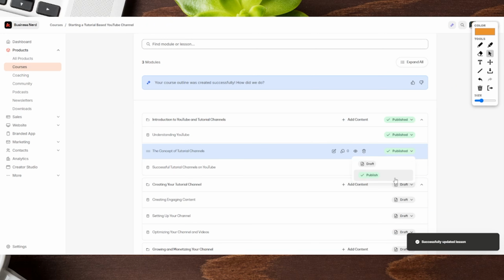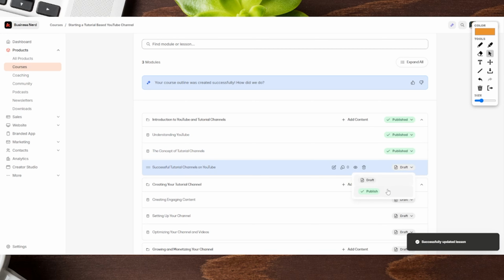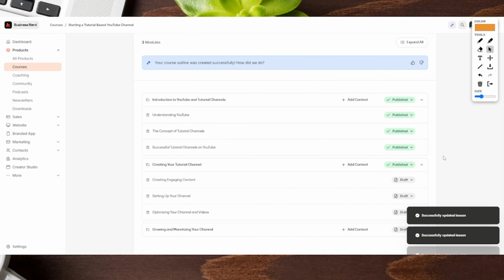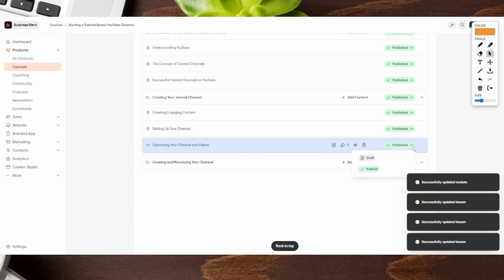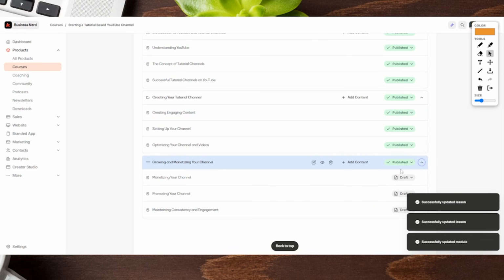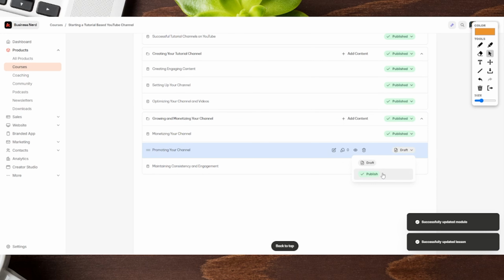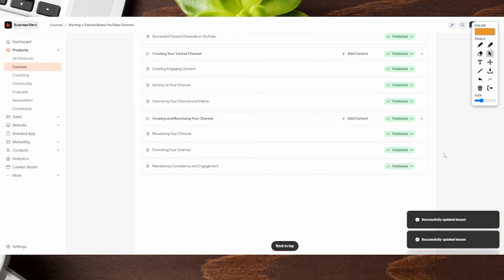So we can go ahead and move these to publish as well. Now, again, you can move them once they're ready. You can go back to draft if you need to change them for any reason as well. Now, for example here, I'm going to go ahead and publish all of these really quick. And then I'm going to show you what this all looks like on the preview page. So that way, this is what your audience will see when they are purchasing these products. So that way, they will be able to utilize and learn from your lessons here.